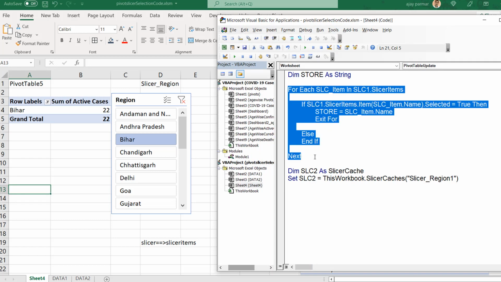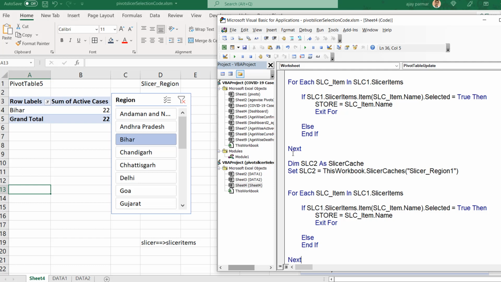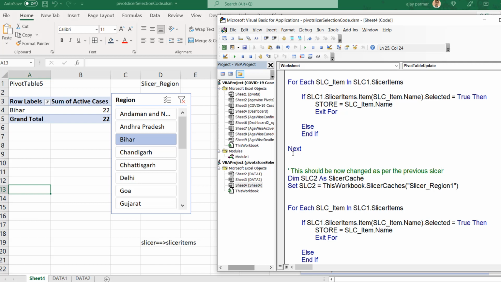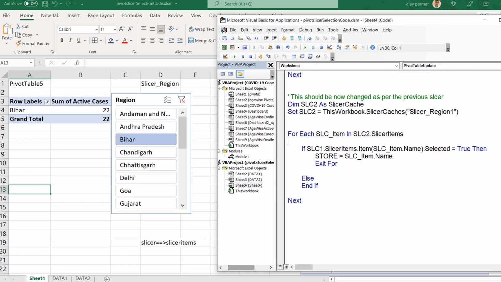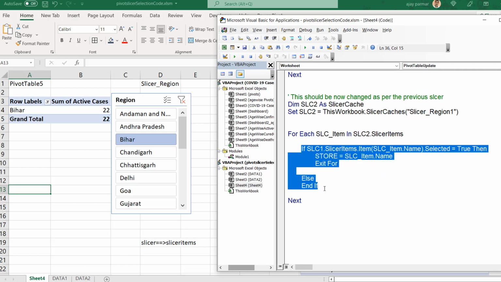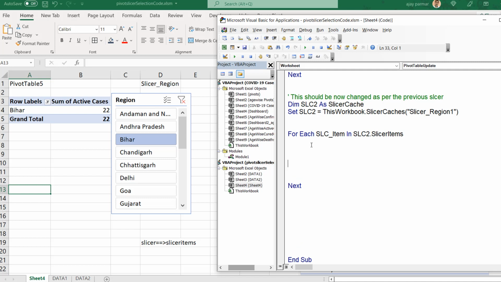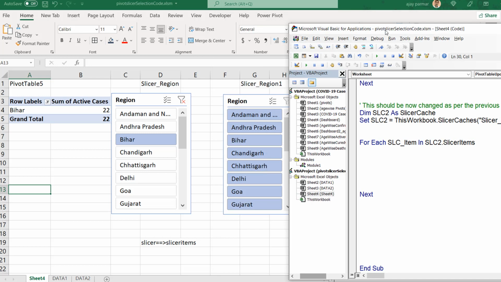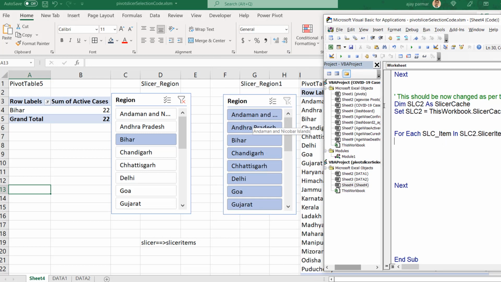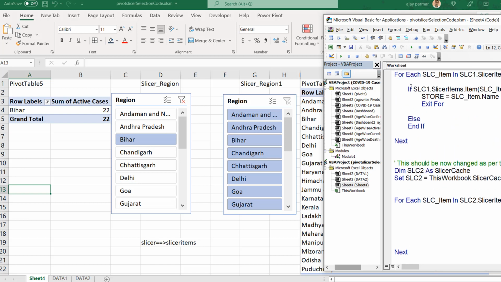Okay, so again we will start writing the loop here. I quickly copy this and paste it here. This time this is actually the slicer, just a comment for you. So here, first of all, you have to change this to 2, correct or not, right? And then we will simply delete this for the time being, and we will now start running the loop here, and we will say, okay, where are my slicer 2 items? Let me go through them. Let me check if this equals that store value, the one we have selected. You know that we have already captured that here, right, in the store.